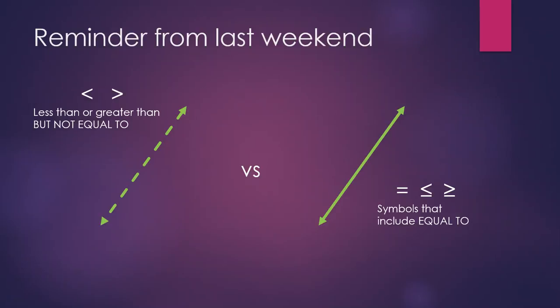Whereas the solid line indicates things that are allowed to be equal to the line. So we're still going to shade kind of above or below like you were practicing last week, but with the solid line, the answer or the solution can also sit on the line itself. So I might have a point sitting directly on this line that's part of the solution, versus in the dashed line, if there's a point on this line, it's not part of the solution. And we're going to look a little bit more at that as we move through our lesson.